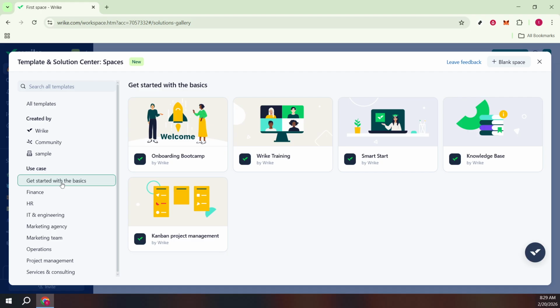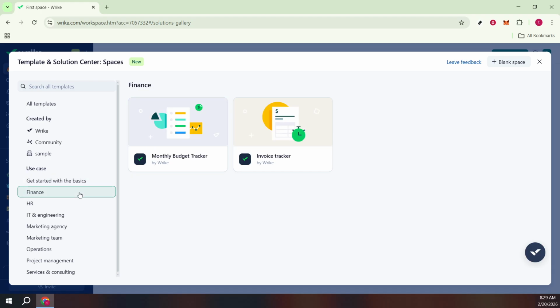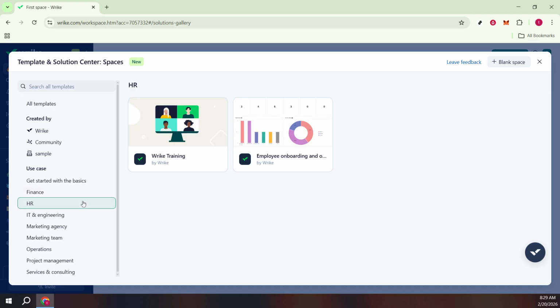If your team manages budgets, approvals, or reporting, explore Finance to find workflows tailored to financial operations. For people operations and recruiting pipelines, look at HR, which includes templates for hiring, onboarding, and employee requests. These categories help you quickly zero in on a setup that matches your team's workflow.